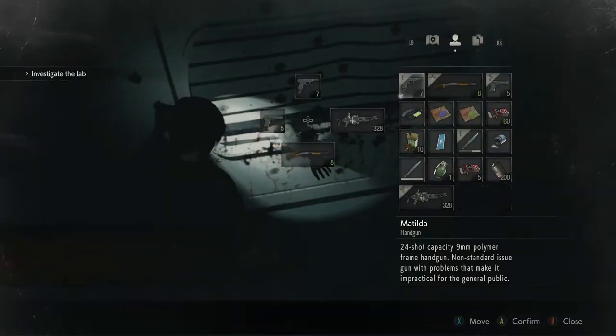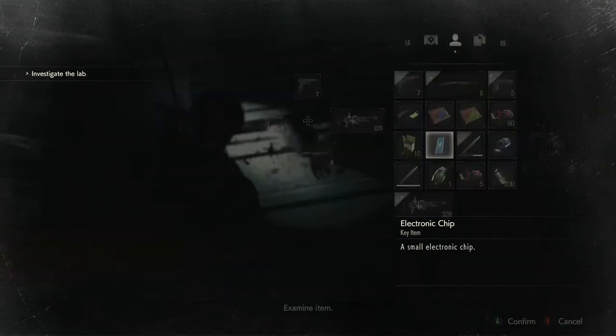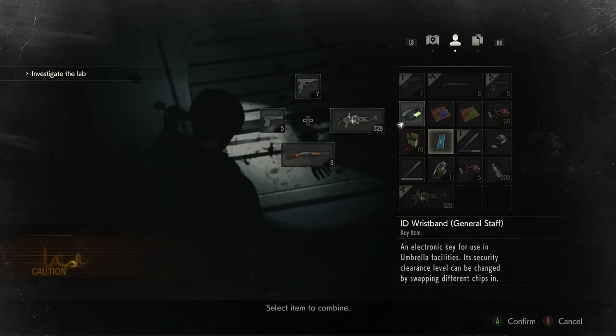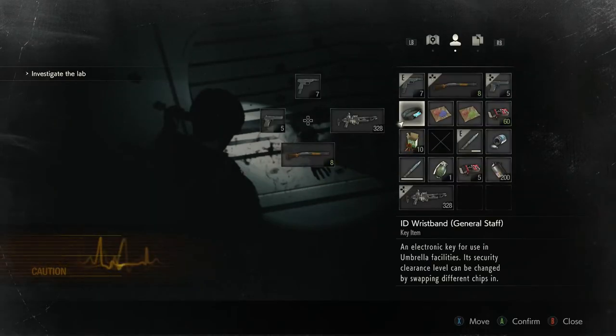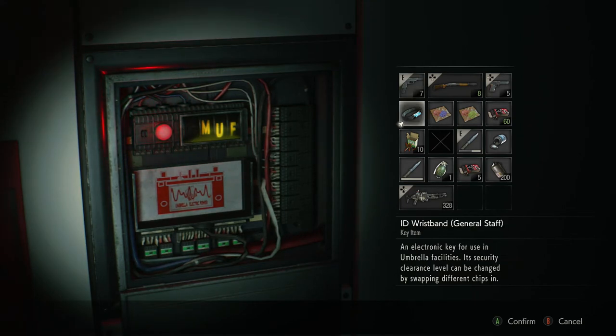Ooh, electronic chip. This might come in handy. And so we'll not examine it. Combine it with this one. And turn this on. Ooh. Are we meant to have picked something up that I haven't picked up?